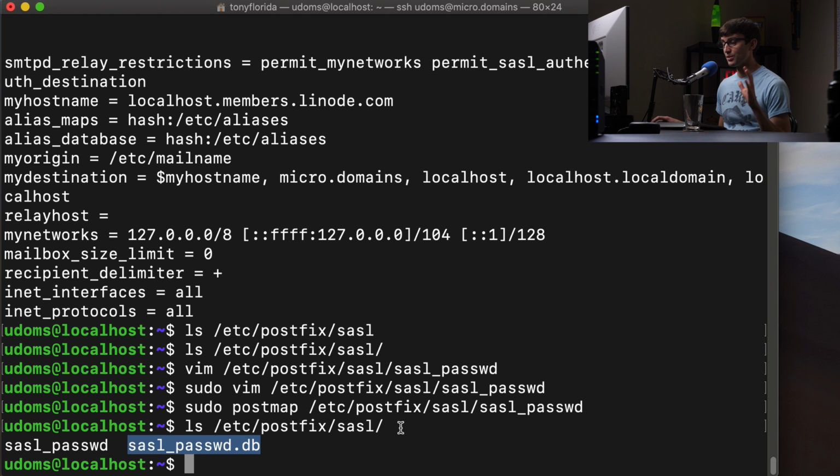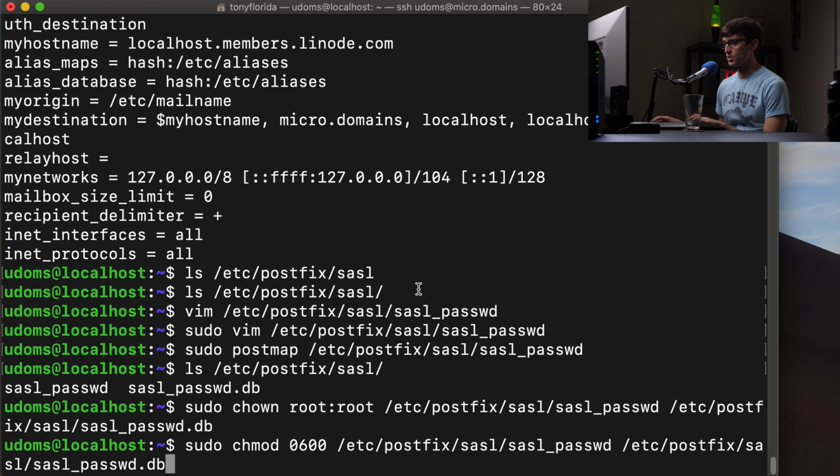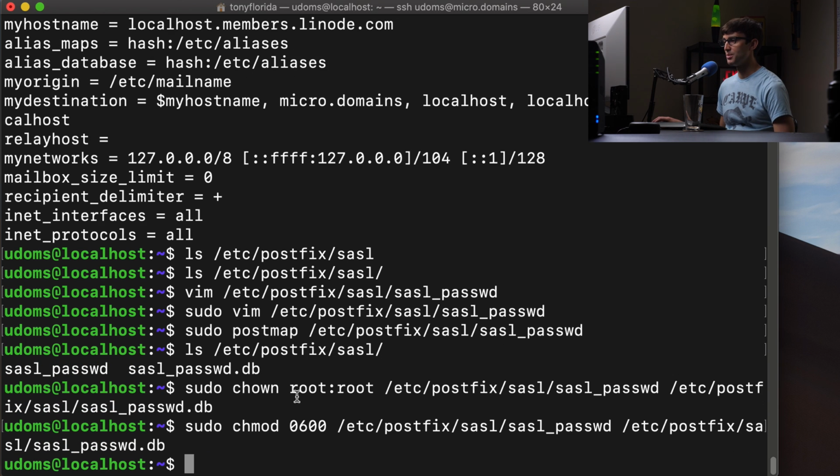At this point, for security purposes, because we do have plain text passwords and usernames and all that stuff, we want to make sure that root is the only user that can see these files and modify them, and we'll change those permissions with chown, change ownership, for root group, root user for both of those files, and change the mod to 600. And by the way, I'll have all these commands linked down in the description below, so you can copy and paste them and modify them as you need, as opposed to typing them out from the screen.